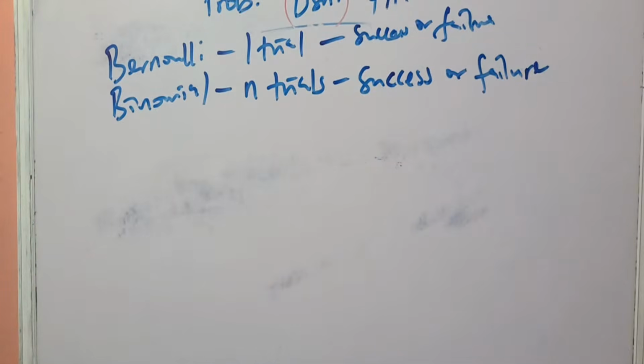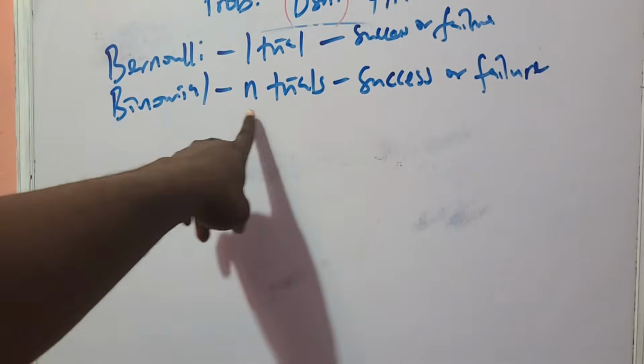All right. Now, that being said, let me just read this out for those of you that need to write. Binomial distribution is a discrete probability distribution of the number of successes in a sequence of n independent yes or no experiments. Let me stress a bit on that. You see the use of the word independent there? The meaning of that is that these n trials that we're talking about.